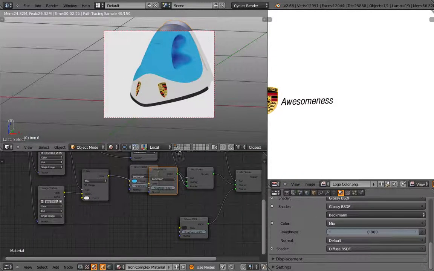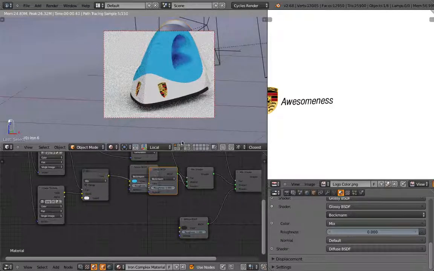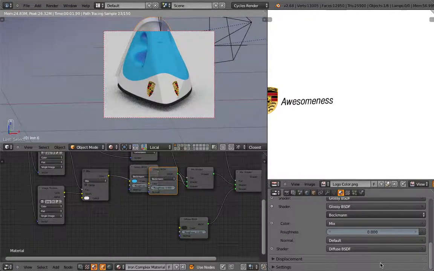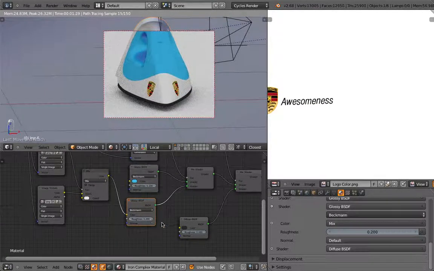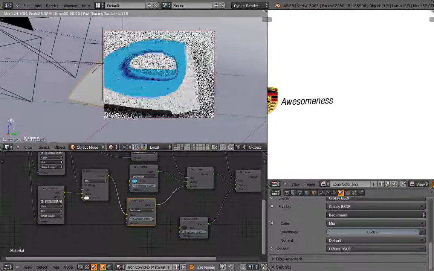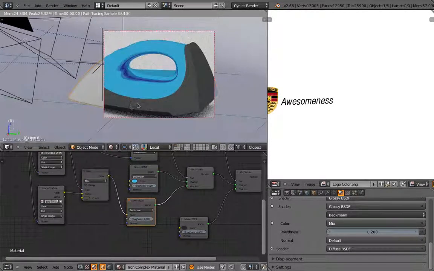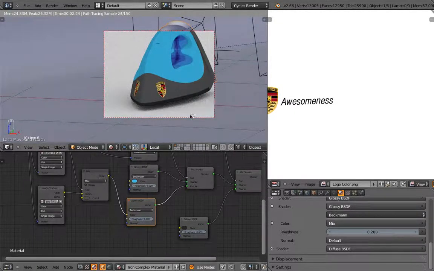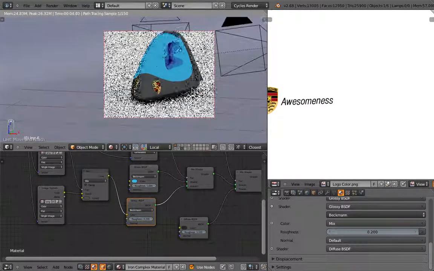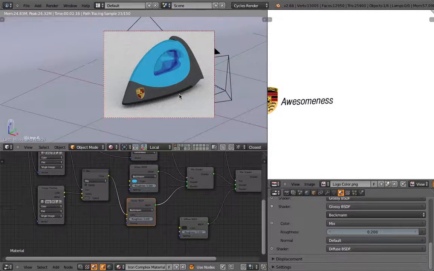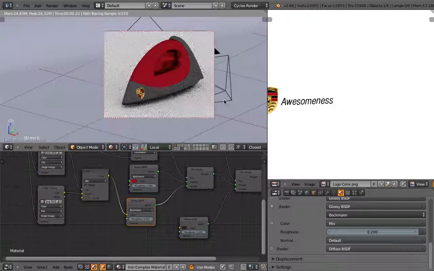And maybe it might make sense if I put in the environment there. Now you see it better. So you see, maybe make this one reflective or less reflective, and this one maybe should be like nice and polished. So you see, it's not only just the color, you can really mix between different material types. And I think that is where this approach really comes in very handy, because it really gives you a lot of flexibility to work with.